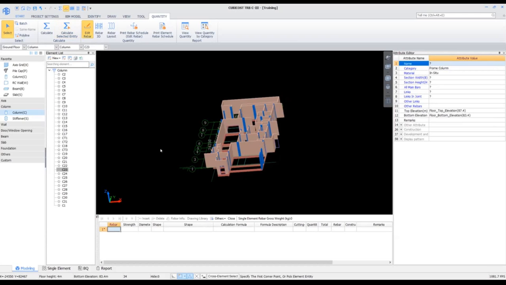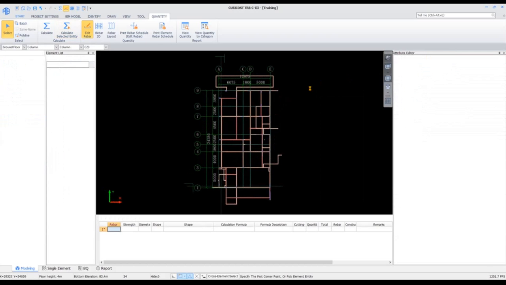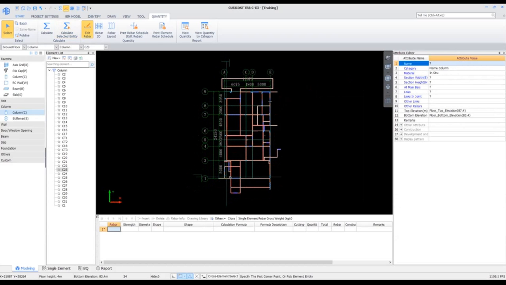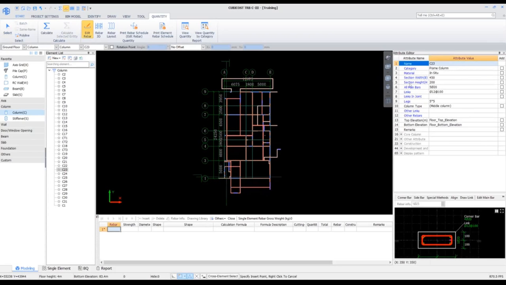Okay, so let me just wrap things up. Ang ginawa po natin kanina is we model the rebars of the column manually and via Excel. So ang manual way po is just edit the main bars, edit the links and the legs on the side. Ang syntax po ng main bar is 5A20, means 5 diameter 20 for example.